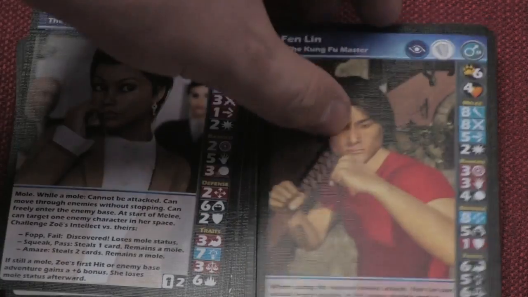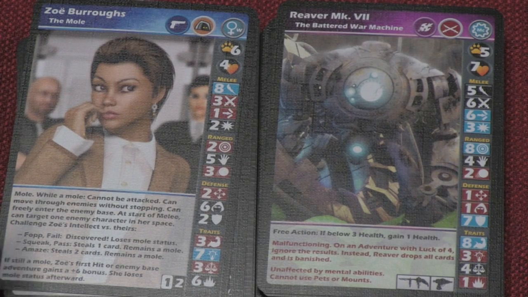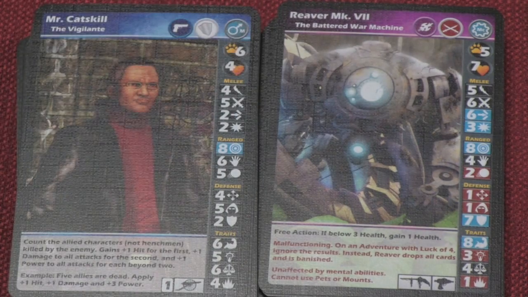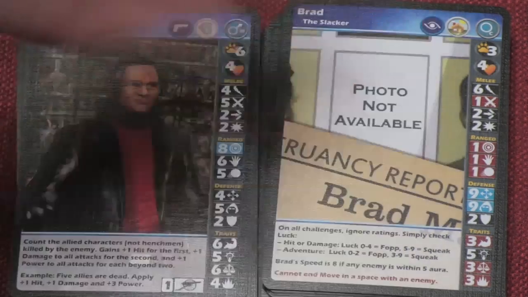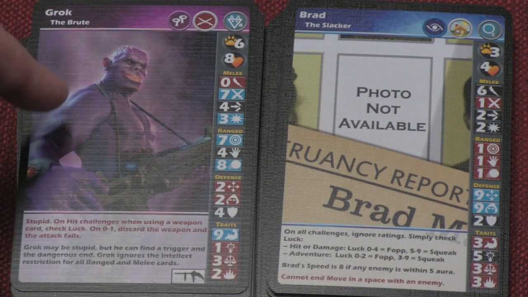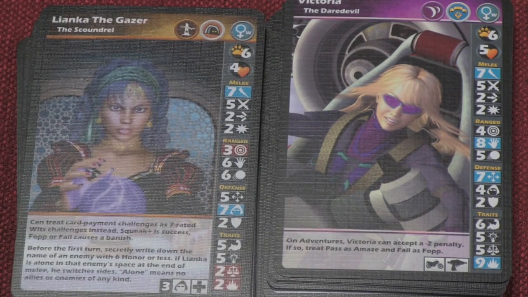And so this game comes with quite a few different characters. These characters can be anything from, this is a war machine from the future. Here we have a spy. Here's a vigilante. We have Brad the Slacker, which always cracks me up. You know, he can do different things. He's really good at dodging, as dodging works. Here we have Grok the Brute. Over here we have Victoria the Daredevil.